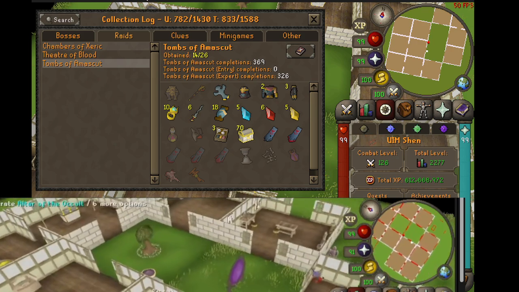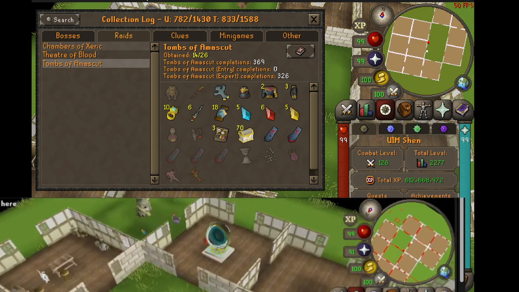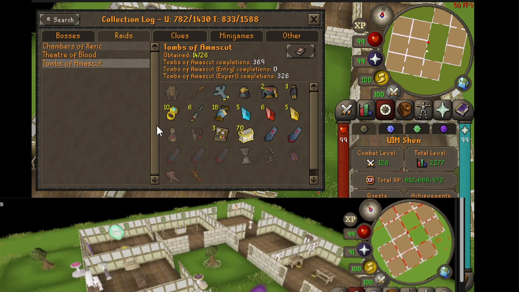I guess the Fang is what I would have wanted the most. Staff's definitely the second most, and Pet I also really want, because I do like getting the Raids Pet transmogs, and the Crocodile Pet looks really good. So I would love to go for the Kronos Pet at some point. But yeah, that's the TOA log.